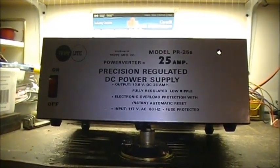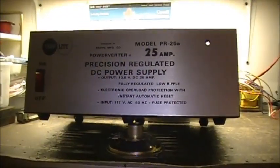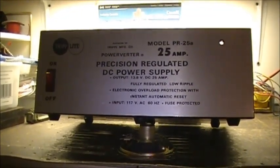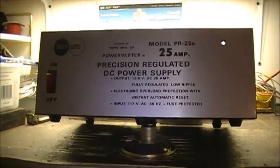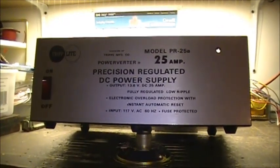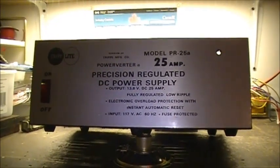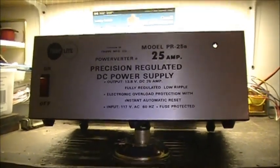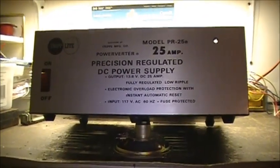Well, boys, what do you do with a power supply that has blown up from power bumps and power surges? Well, hell, this Triplite model PR25A 25 amp precision regulated DC power supply, well, hell, it didn't survive. Transformer shorted out, primary, secondary. Oh well. But yeah, what do we do with that?